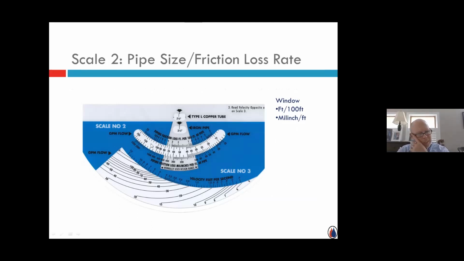And generally speaking, as a quick rule of thumb, as you're manipulating the wheel, you want to have that flow rate typically fall somewhere within this white triangle here. And you'll see that the friction loss is right around 4.5 feet per 100 feet would be the max, and you'd be down as low as a little bit less than 1. But typically you're trying to find the flow rate when you're first initially manipulating scale 2 in this band, and then obviously it has to line up very specifically opposite a particular pipe so you can establish the pressure drop.